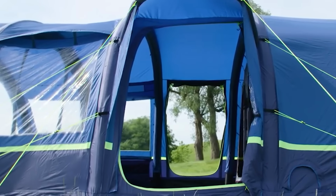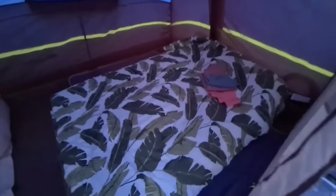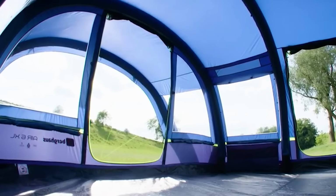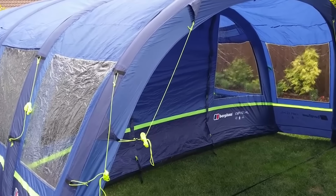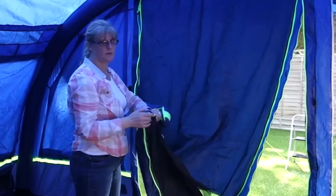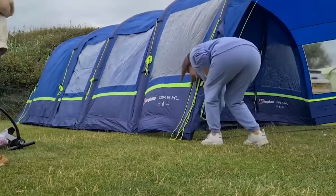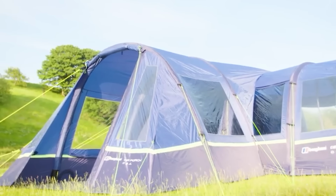It offers plenty of space for sleeping and storage, it has multiple bedrooms and living areas, and it has large windows and vents which provide excellent ventilation while keeping the interior fresh and comfortable. Whether you're going on a weekend getaway with your friends or on an extended trip, this may be one of the best options for you. And thanks to its size, you can easily stand up and move around with ease and allow the elements to come to you via the front flap or seal them off when you don't want to be bothered.